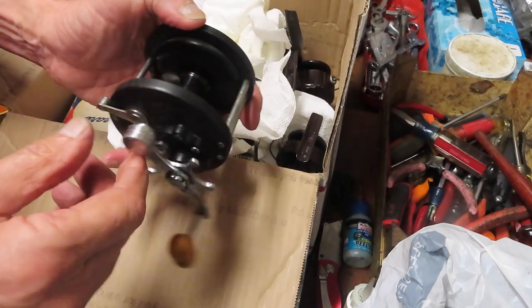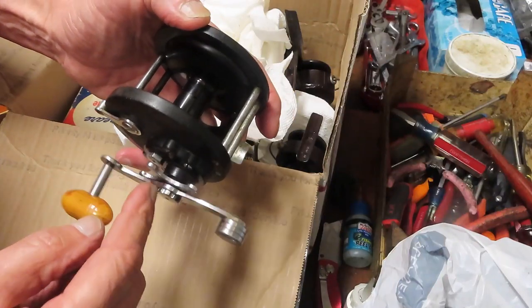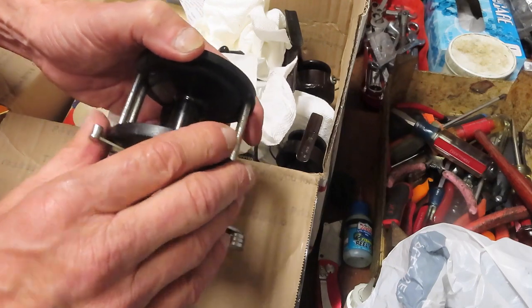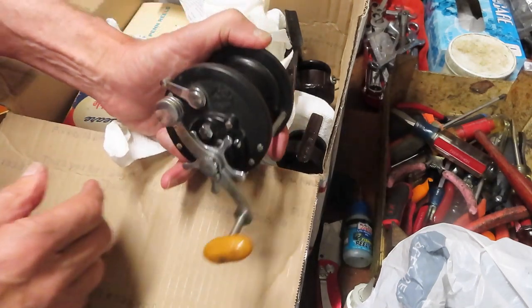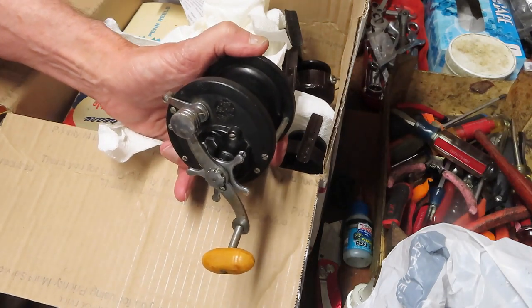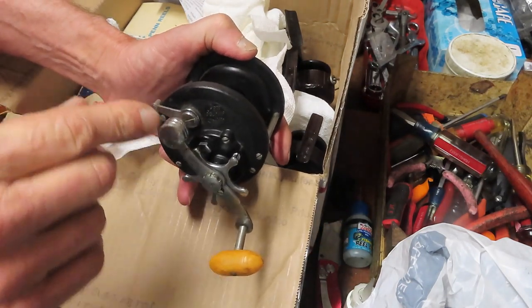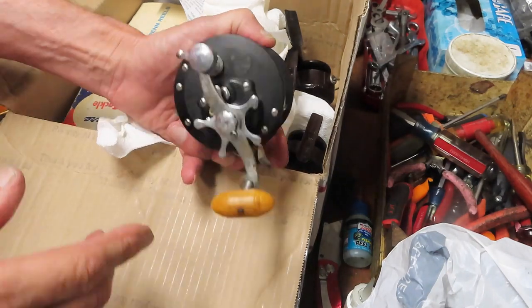Here's your Penn Del Mar. Penn Del Mar is the 285. One step up from the Seaboy 85. One step down from the Penn Long Beach 60. Almost all of the parts in those three reels are interchangeable. The posts, the handles, the spools, side plates, little bits of variation.